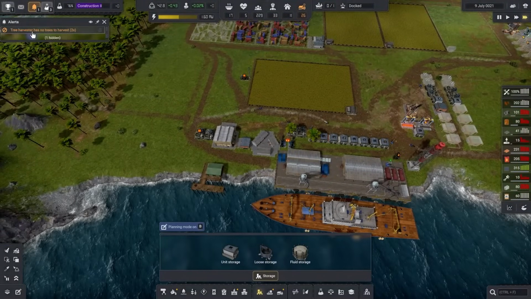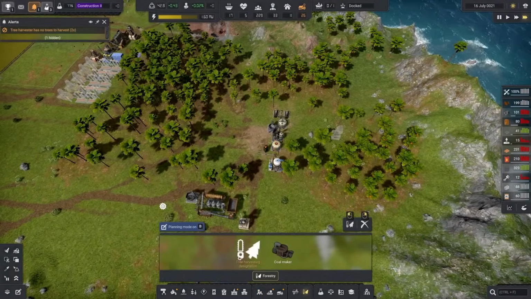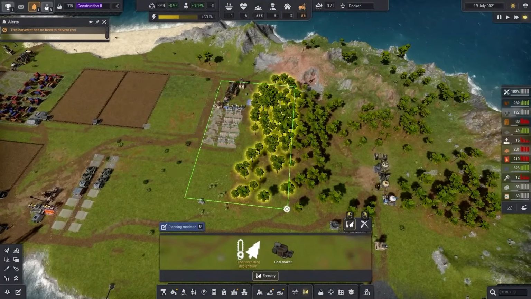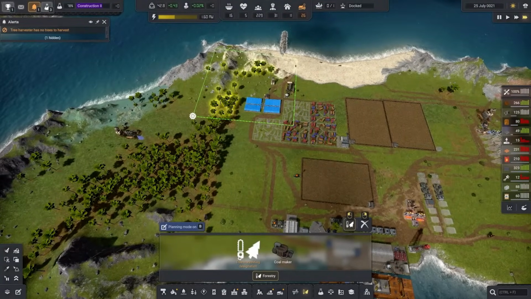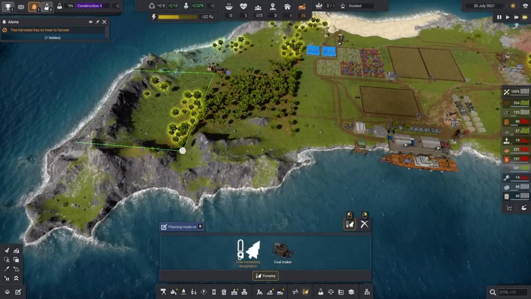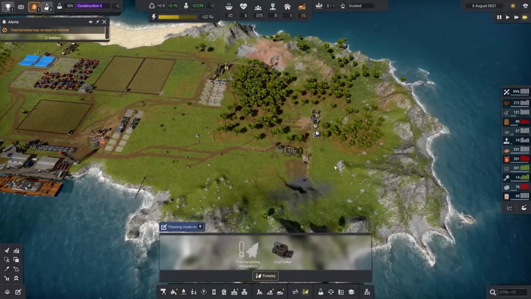Sweet. We have a notification here. Tree harvester has no trees to harvest. That's fine. Let's give you some more designation. How about right over here? And how about right over here? And then probably over here. That all works for me.